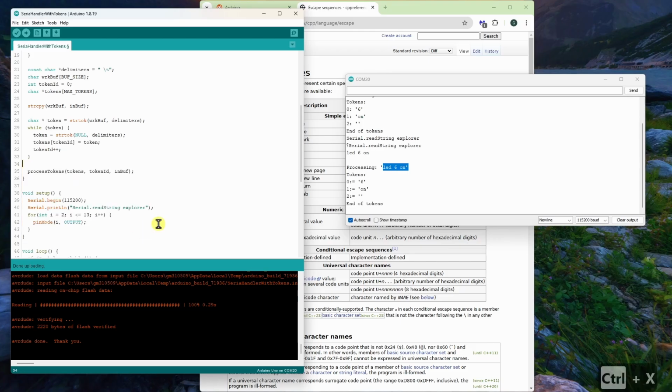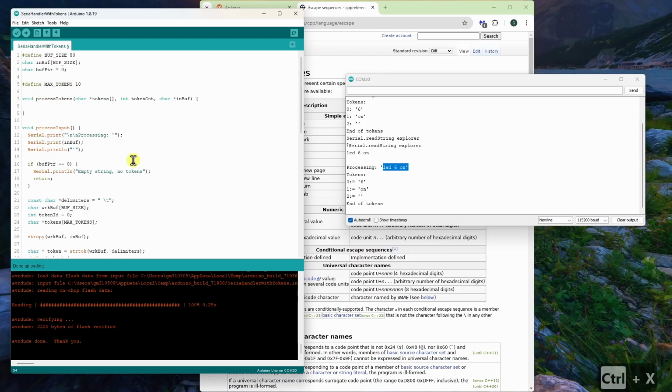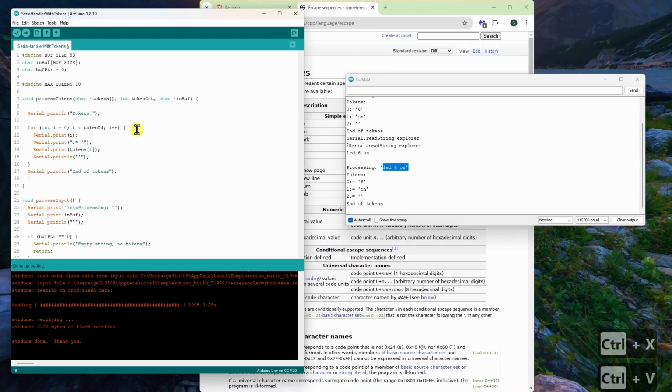Just as a matter of interest, I'll take that out of there and put that there and show that it's passing it correctly to this function. Process tokens, I'll just change that. So this is wrong. That's now token count. I is fine. I less than token count.